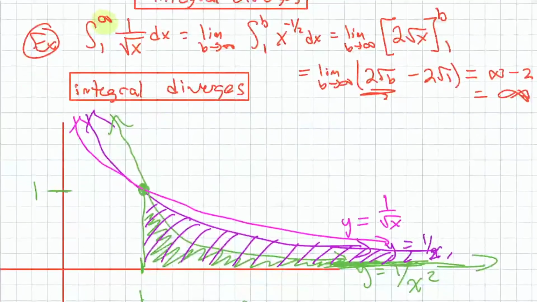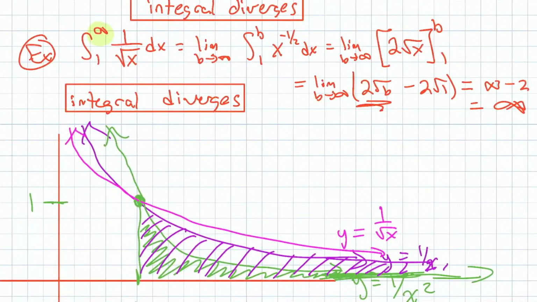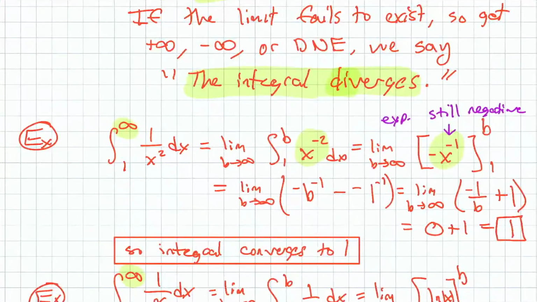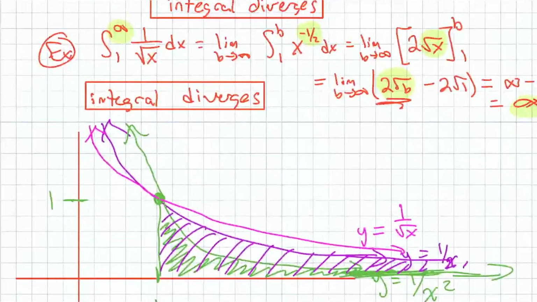And if you look at the square root x version, you start out with a negative exponent, but after the integral, it's actually a positive exponent, positive 1/2. And because it's a positive exponent, that means it's in the numerator, not the denominator. So when you plugged in your infinity here, it wasn't 1 over infinity, it was infinity. And that's why this one came up infinity, right? So in the first case, the infinity ended up in the denominator. And in the third case, it ended up in the numerator, basically.